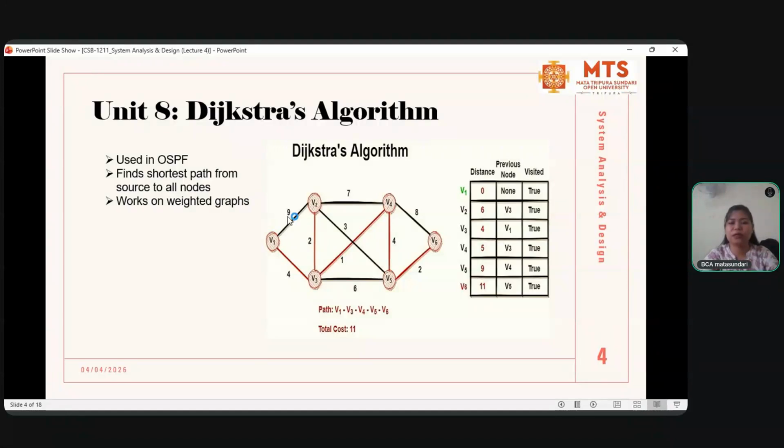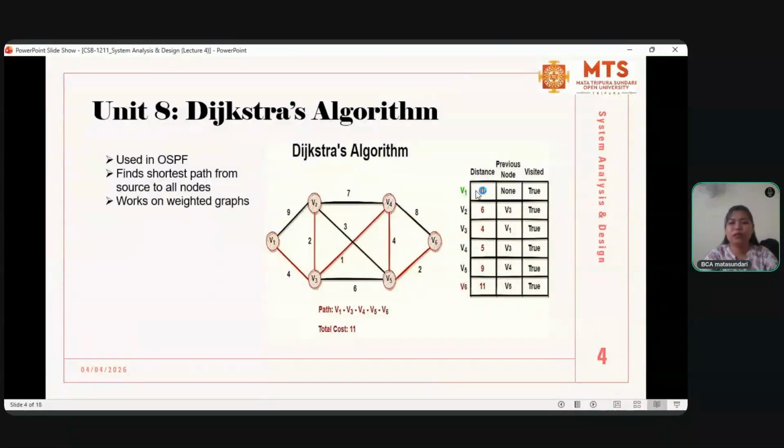You see it's a weighted graph. There is a weight for every edge, but it is not directed. No arrows are given in the node to node direction. So if we start from V1, V1 will be red color. We'll measure how much weight it will cover to go to V2. Here we'll make a table so that it will be better for understanding. First will be distance, second will be the previous node, and last will be visited, whether it's visited or not. The nodes will be named from V1 to V6.